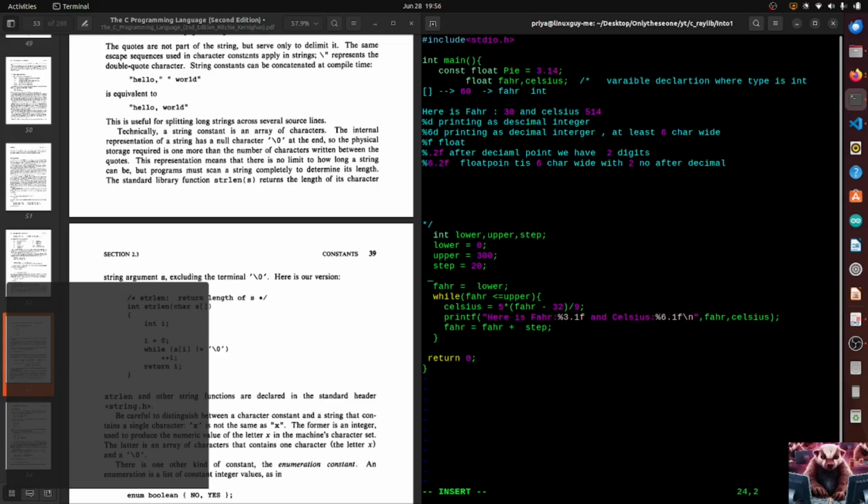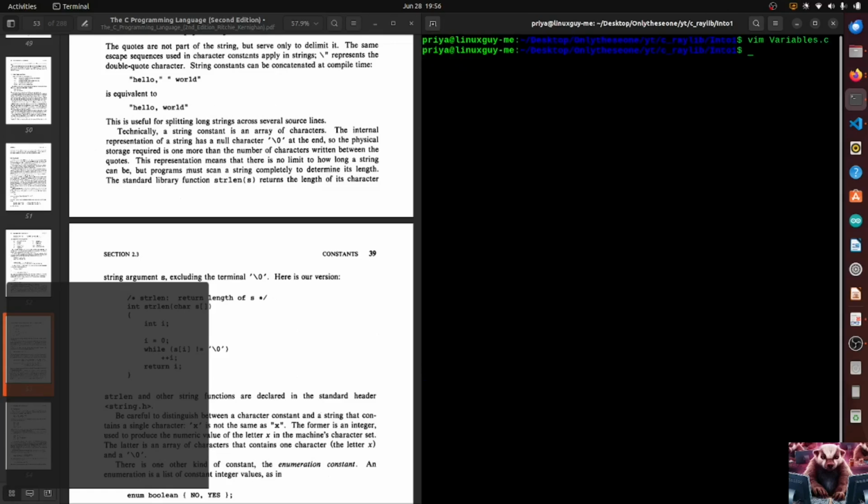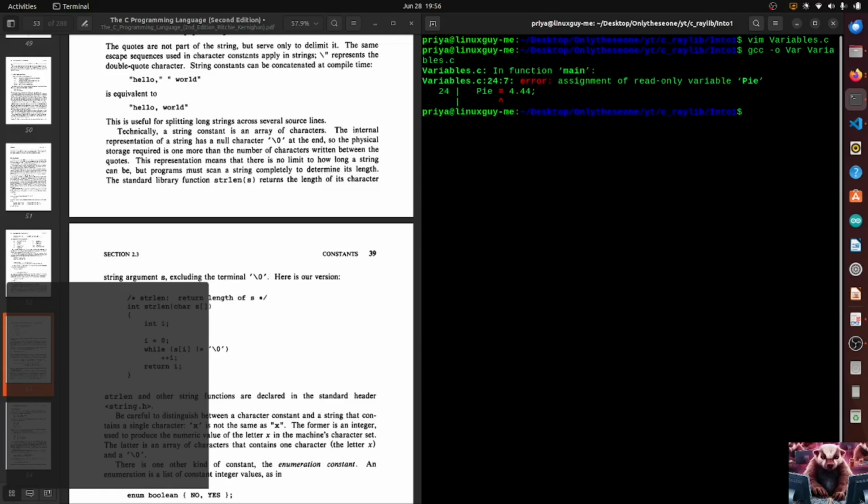If I try to say pi equals something new, like 0.4, and save and run this program, it will throw a big error: assignment of read-only variable pi. You understand now? Constants can't be changed. That's why they're called constants.